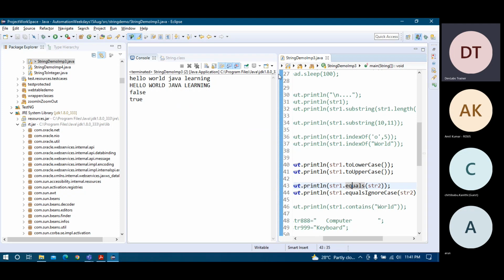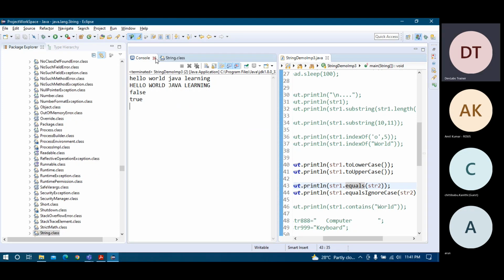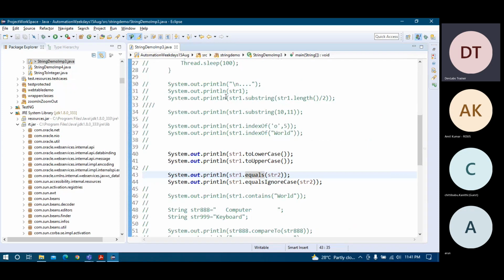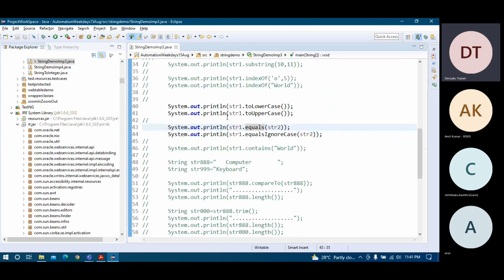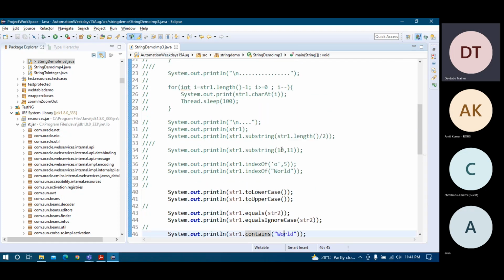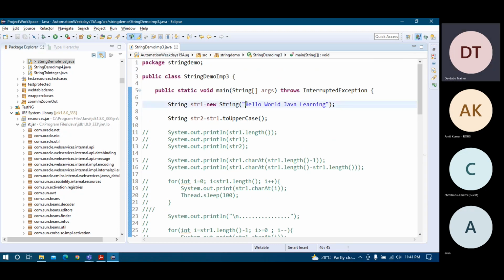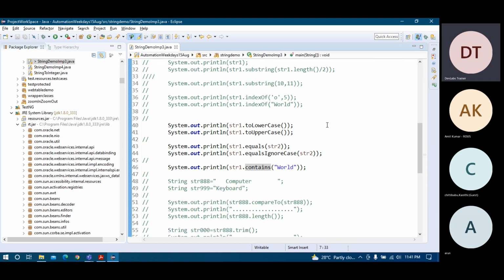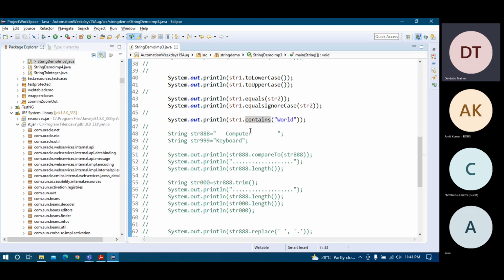One very important method is a magical method that is widely used everywhere. That is the contains method in the string class, and you will use it many times. You have a string and you want to find whether any character or word is present there or not.